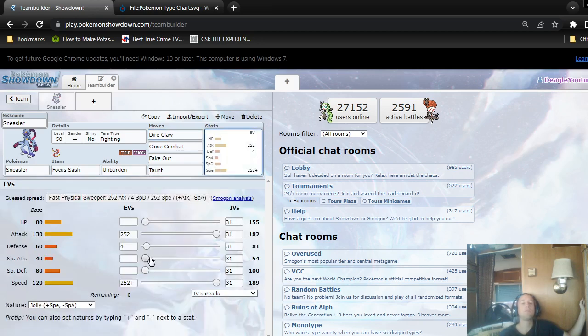I would probably use the Jolly one personally, because you outspeed Tornadus, Thundurus, etc. You could use Adamant, but outspeeding the common Pokemon is pretty good. So this is probably one of the best ways to use it.